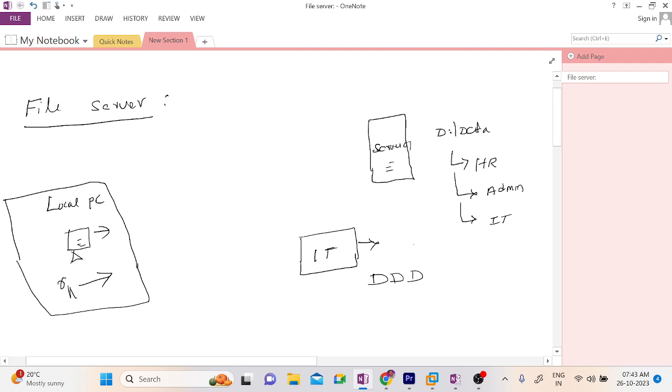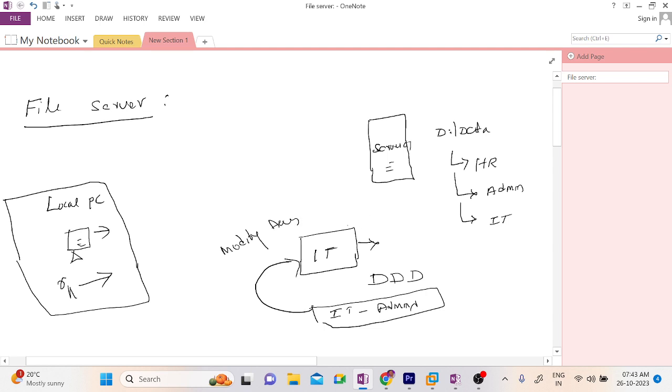We will create certain groups, like IT administrators or IT admins. We will add all the IT users in this group, and we will go to this folder and define that whoever is part of this IT admins group should have modify access to this folder.